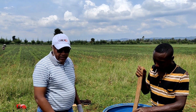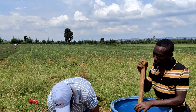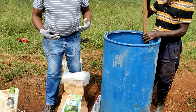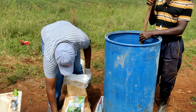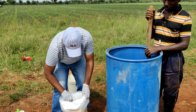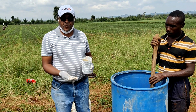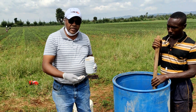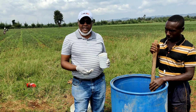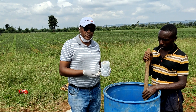Today we are demonstrating how to use this product called Aqua Soap. It is an absorber that helps keep water in the soil, and we can apply it in two different ways to keep moisture in the soil. We can apply it as a grain form while we add fertilizer on the sides of the planting hole. But today we want to use a method that can help make plants or seedlings survive better when there is less moisture in the soil.